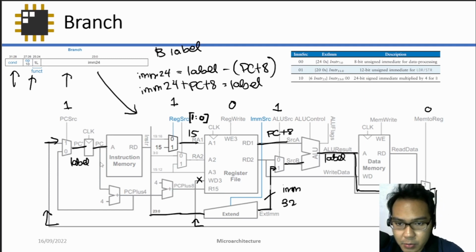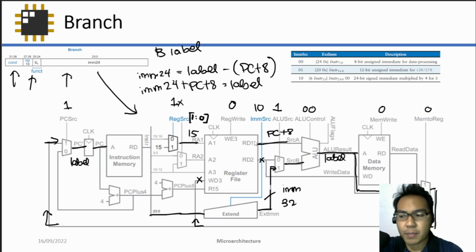Okay, so any controls we've neglected, this ALU control is still add. So it's the im24 plus PC plus 8. So that's 0 0 for that one. Im source is not a don't care. We specify that it's a branch instruction. So that's 1 0. Next, mem write, we're not writing anything into memory, so mem write is 0 as well. Reg source, okay, so A2, we throw away this value actually, so it's actually a don't care, the second bit of reg source. We don't care about A2 actually.